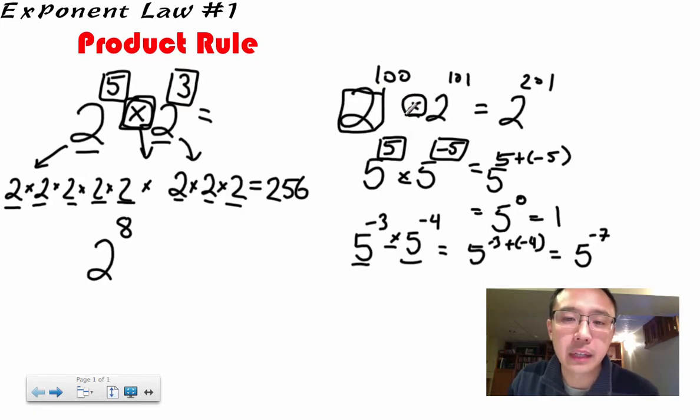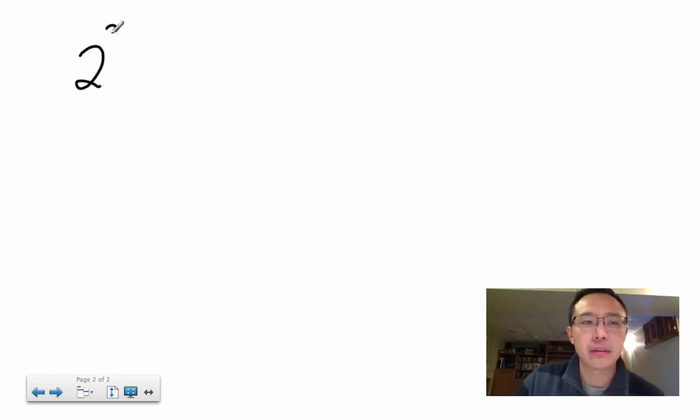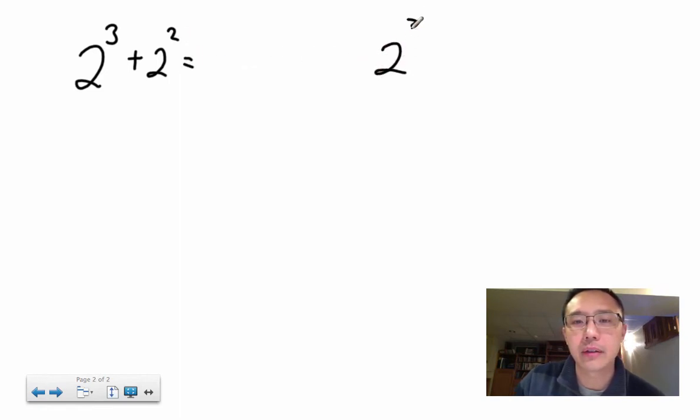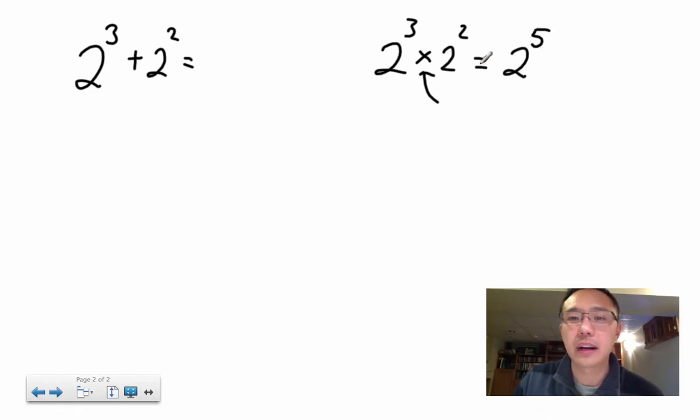I keep saying that multiply because this is a very tricky part, because a lot of people, once they do a lot of these ones and they see these questions and they just assume that, oh yeah, it looks like product rule number 1 because they have the same base, so I'm just going to add the exponent. But it's not, because if we were to look at an example like 2 to the power of 3 plus 2 to the power of 2, and compare that to 2 to the power of 3 times 2 to the power of 2. Well, we know that this is a product rule because product means multiply, same base. So this is 2 to the power of 5 because 2 plus 3 is 5.